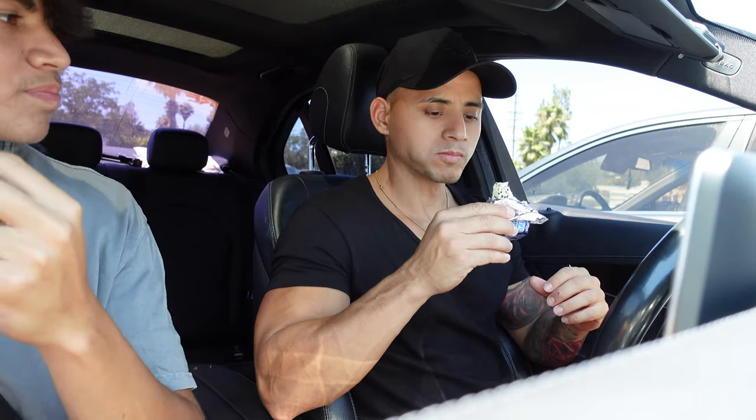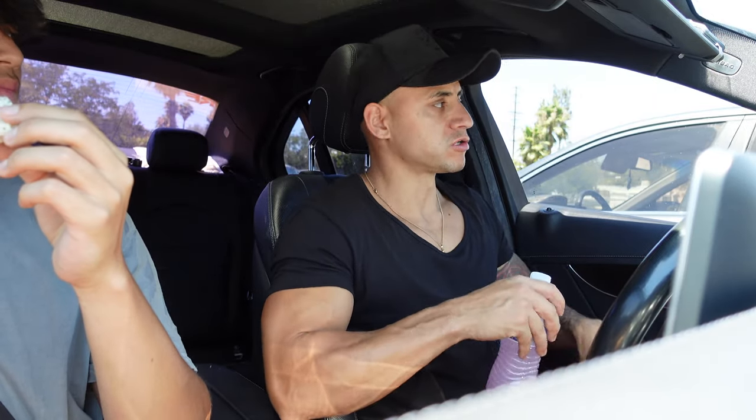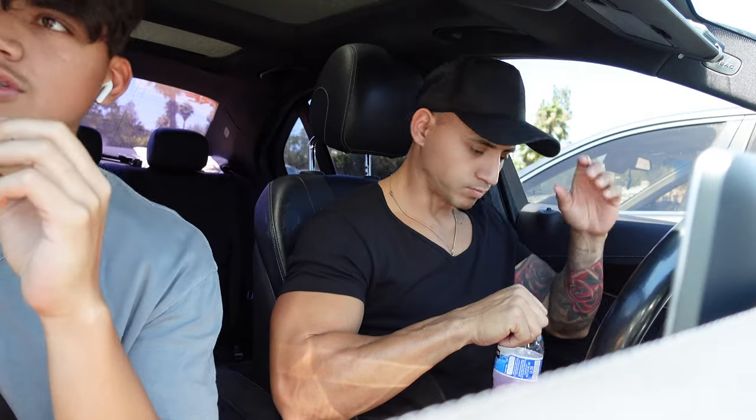What's that way? Incline dumbbell? Or flat? What did we start with last time? Last time we started with flat bench. Incline dumbbells.